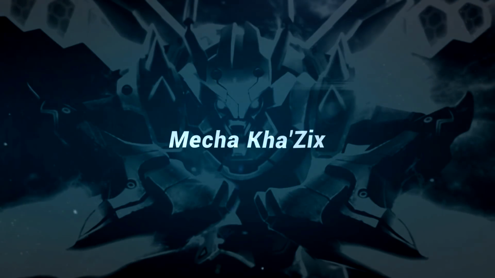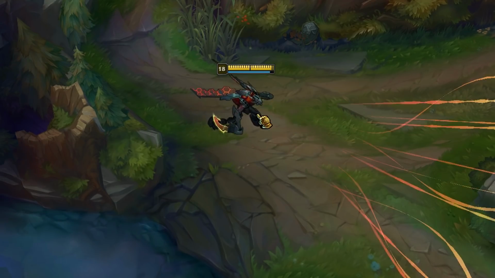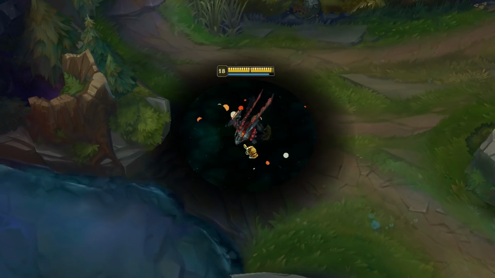Next up, we've got one that you might have heard about, and that's Mecha Aatrox. Now this skin plays a sound when a target becomes isolated, which is a bit easier to hear and is a nice indicator to have. Let's take a listen in to the sound differences.